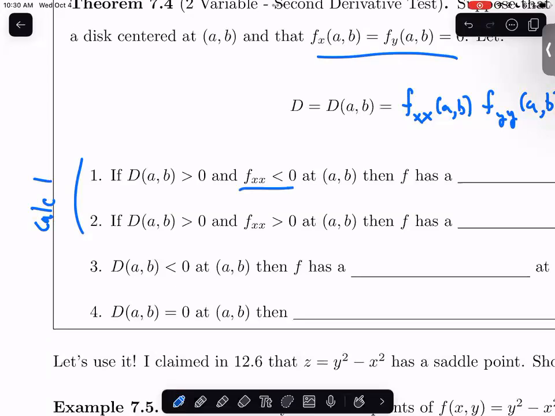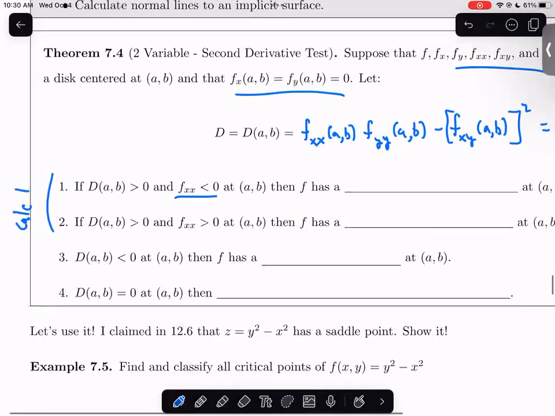That is, if your second derivative, both with respect to x, is less than 0, then you're going to have a local max. So I know it's a bit strange, right? But your second derivative, when you see a negative, you think, well, maybe that's a min, it's a small value, maybe that should be a minimum. But remember, the second derivative test is telling you something about concavity. So this is saying that you're concave down. When you're concave down, it's bending downward, and you can kind of see that max. So that's why it's a local max there. Again, kind of a review from Calculus 1 days.